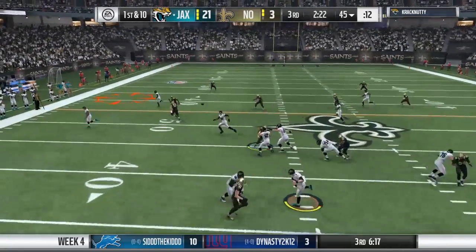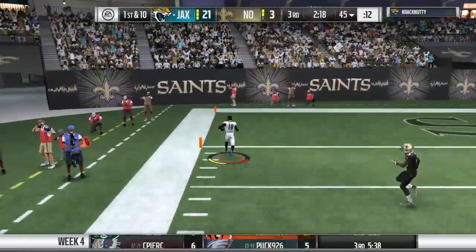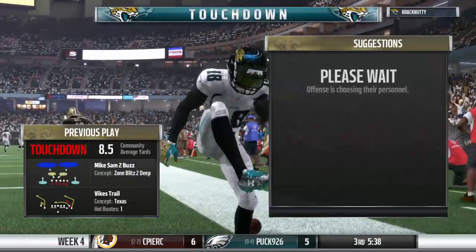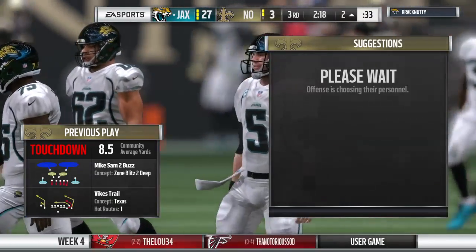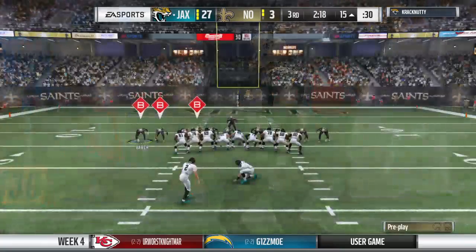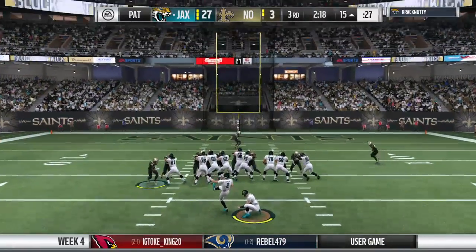Throwing on first down is Bortles. Wide open receiver, complete. Touchdown, Jaguars. Their dangerous wide receiver, his third touchdown now on the year. And the Jaguars add on to their lead. Great corner route there. Not only able to catch it, turn it upfield, and get into the end zone.